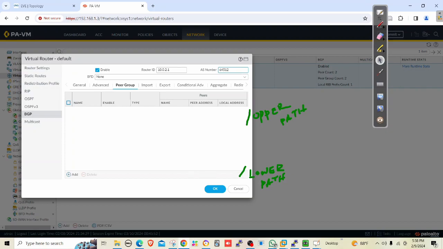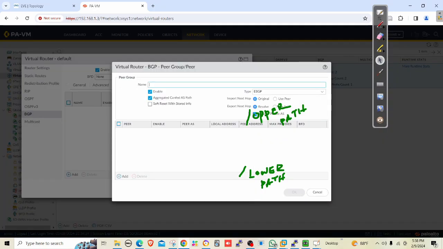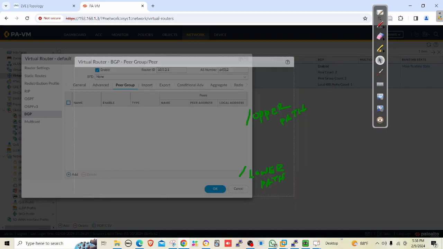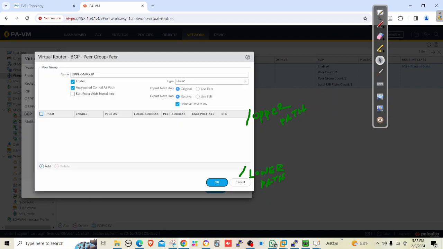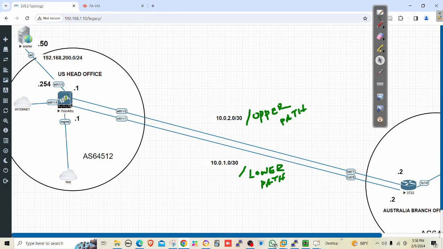Okay, let me go to peer group and put the first peer group. Let's say the name is upper group, because upper group means I'm using the first link above. I can establish two BGP relationships, right? So let me show you.